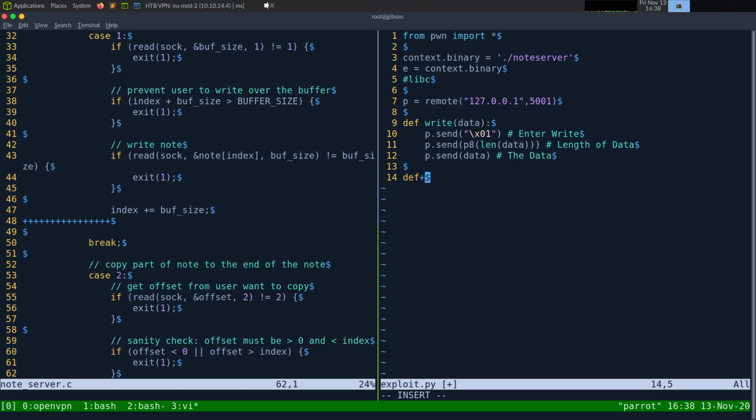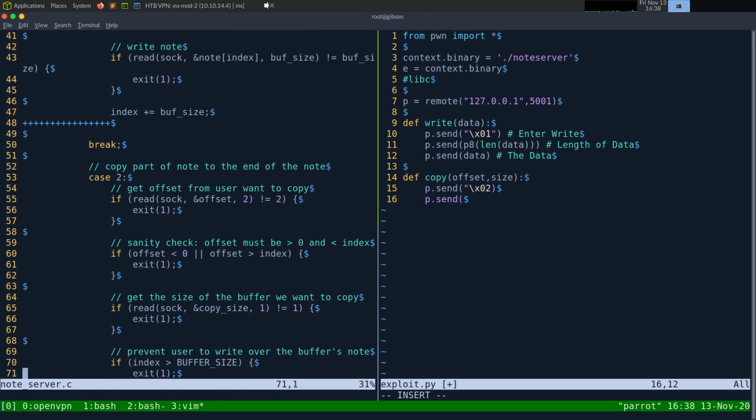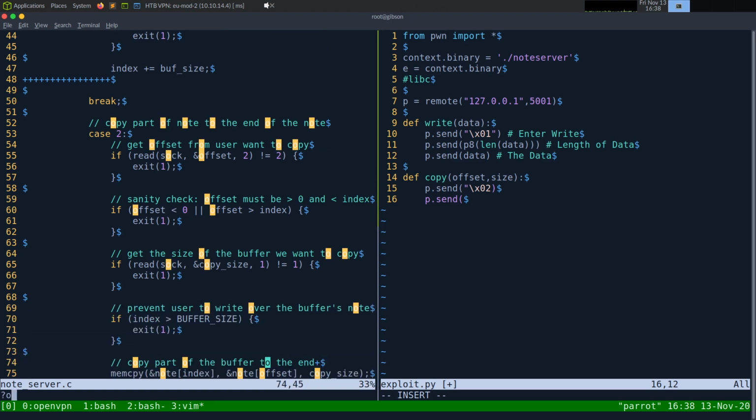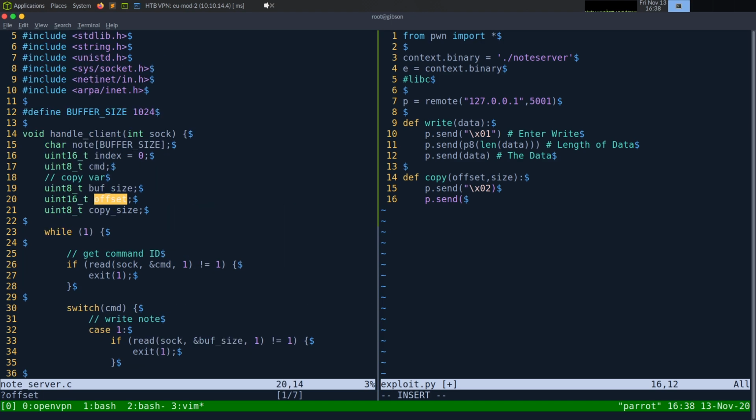So the next function will be copy, an offset and size. p.send \x02. p.send, where is the offset? Let's see. Is offset defined anywhere? It's a 16. So if you wondered why I did p8, it's just uint8, uint16 here.